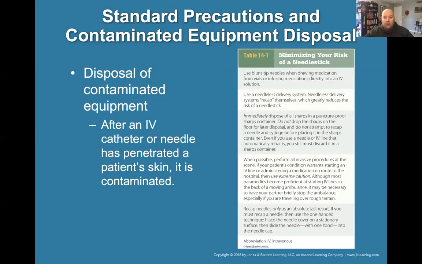Disposal. This is the one thing that will get you excommunicated from your entire crew, is leaving a needle floating around the back of an ambulance. This is completely inexcusable. The problem is on the other side of it. When I stick an IV in somebody's arm and I push off the little catheter, the little straw in the end, that little piece of plastic stays in the vein and the needle has to come out.